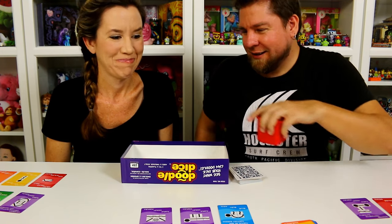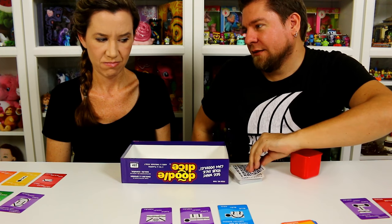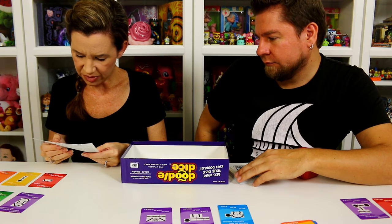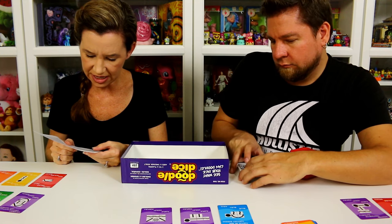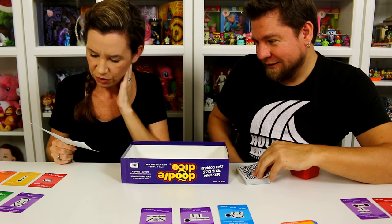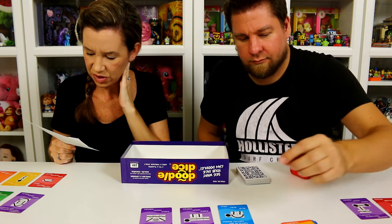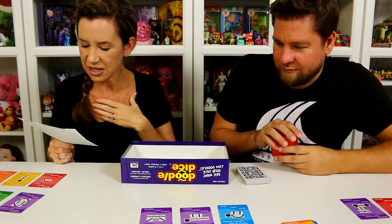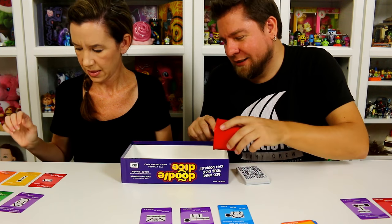Okay. I am going to steal your yellow. So I still need to put a card out to fill that spot, right? When you steal... on any turn, a player may choose to take a card from the opponent's set. Remember, you can only have one card of each color in your set. On his or her turn, the player must first declare which card he or she intends to take before rolling the dice. The player then draws a card, places it in the gallery, and rolls the dice. Once the dice are rolled, the player cannot change his or her mind and cannot take any other card. If, after 3 rolls, the player cannot create a doodle that matches the intended card, his or her turn is over. So I can only take Holly's on that.